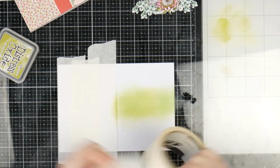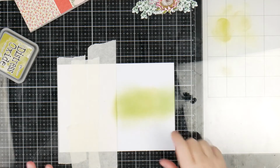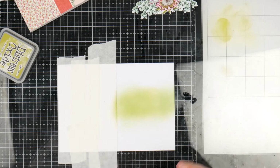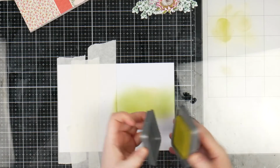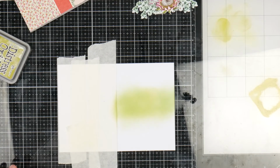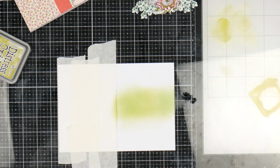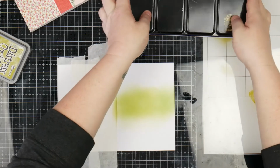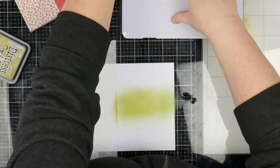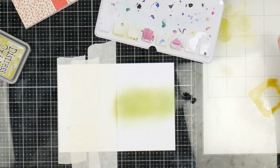I'm going to put a couple of different colours of splatter. I want a little bit of just water, so it's going to play with this colour, and then we're going to put just a little bit of the olive, and then we're going to put some black. I love using a little bit of black, it gives you a very different finish. So I'm just grabbing my watercolours, because we use the black watercolour that's in here. So a little bit of water in a couple of different spots.